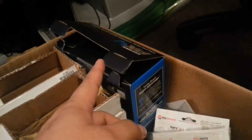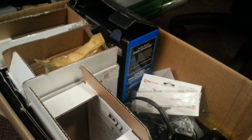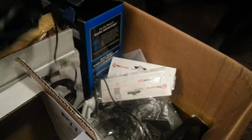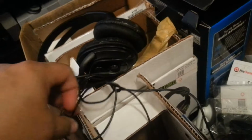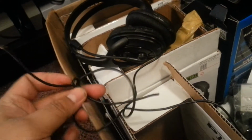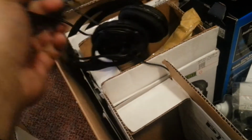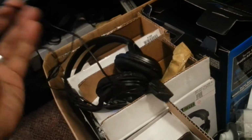This PX4 has all the wires, and the headsets were in there, but that's one of them that they actually snapped off one of the earpieces. I don't think I can repair that. And then there's some random headphones in here. I don't know what brand this is, but the wire's cut. I tied it in a knot, the piece that needs to be soldered back so that I can keep track of it. But here it is, they cut it, but they leave it in the box, which is good for me because it's easy to find.